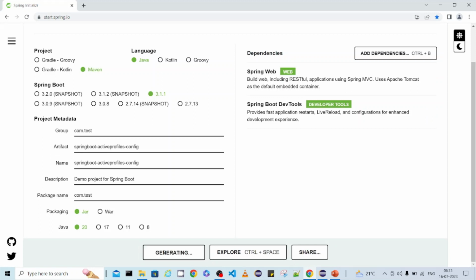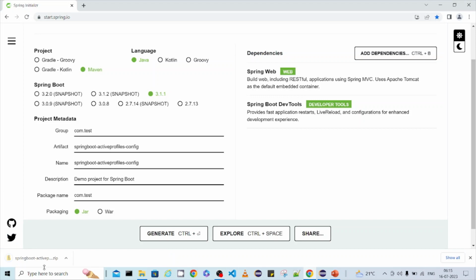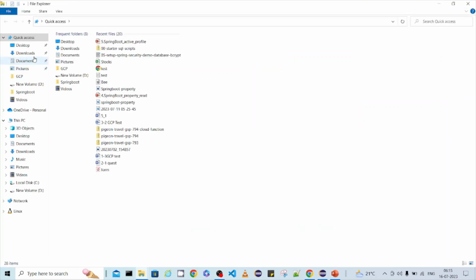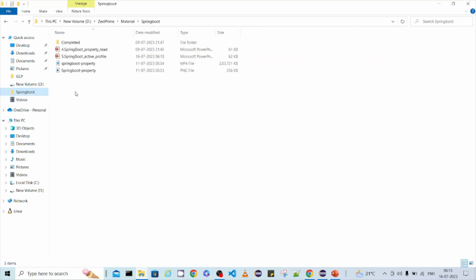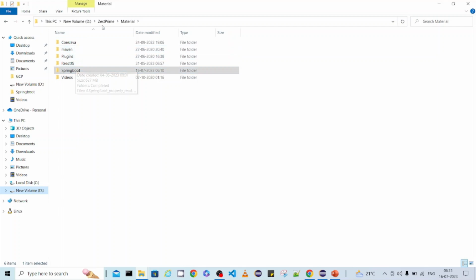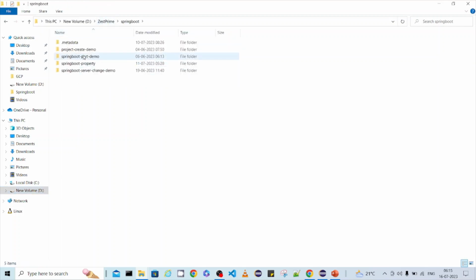Generate it, and you will get the zip file. Take that zip file, keep it in a specific location wherever you are interested, and then unzip it.